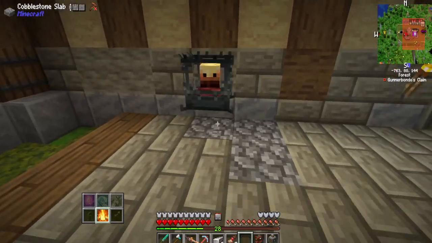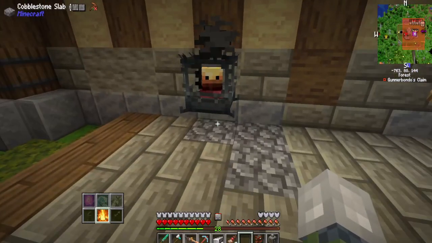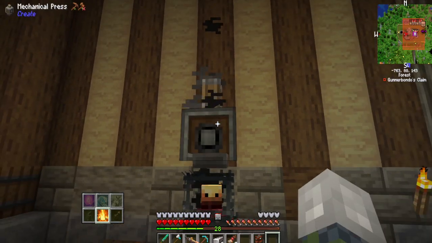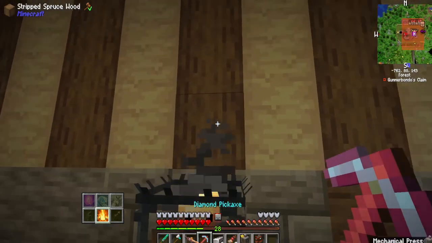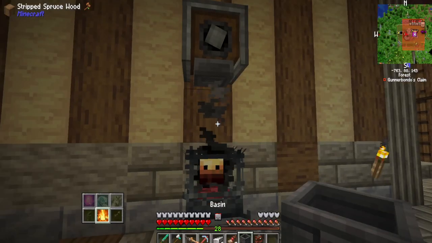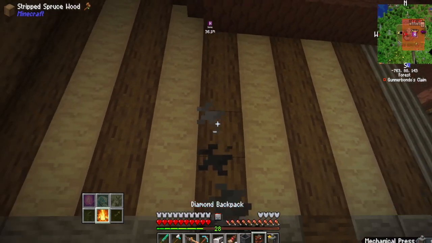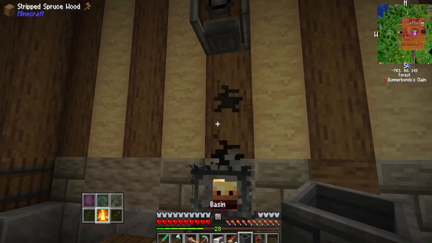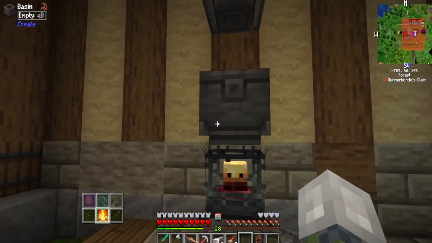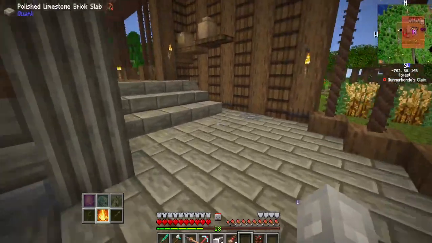So I want this at the bottom. Oh yeah, I forgot. Yeah, there's slabs. Of course there's slabs, right? Okay, that's way too far up or down. La casa. And then basin won't fit. We gotta go. Okay, we're just gonna shoot it. That'll work for now. And we're gonna have to grab some stuff.